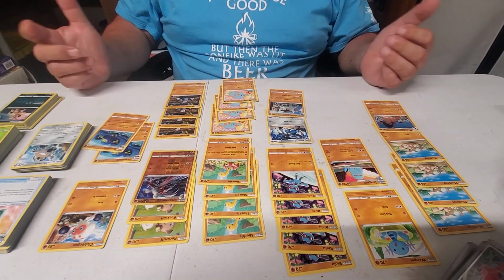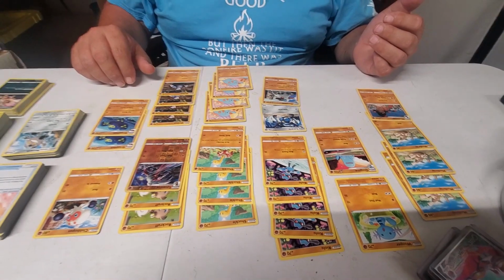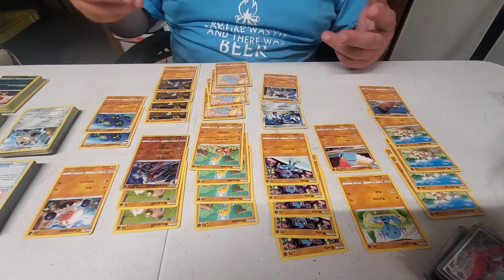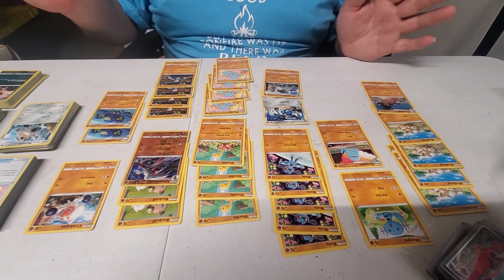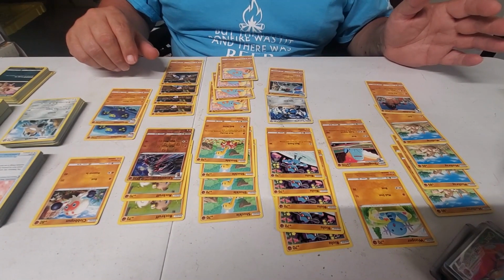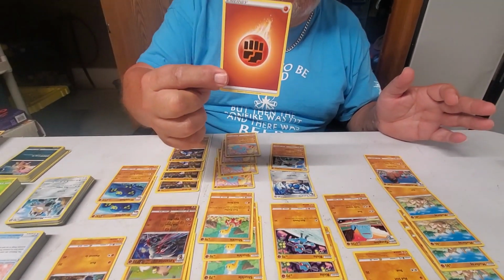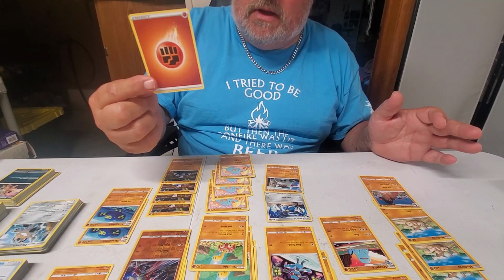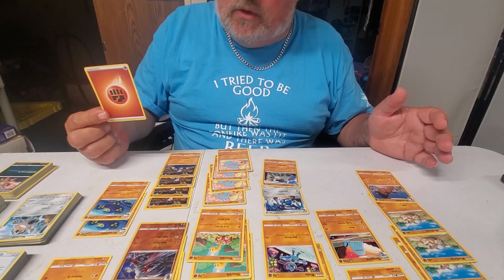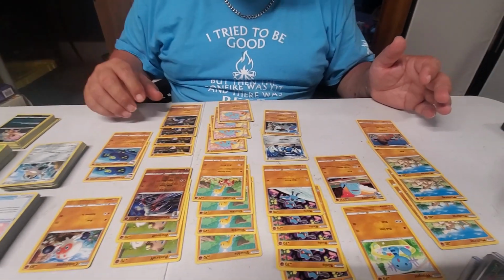Step number 1 to a deck, you must have 60 cards. You can't have 59. You can't have 61. You may only have 60 in your deck, unless you're playing in some modified version of a tournament, but we won't worry about that today. The second thing to remember is you can only play 4 of any card in your deck except for these basic energies. These you can play as many as you want, so I could theoretically play 59 of these and one of those, and that would be a deck. I've done it before. It'd be stupid, but you can do it. It doesn't work very good, let's just say that.